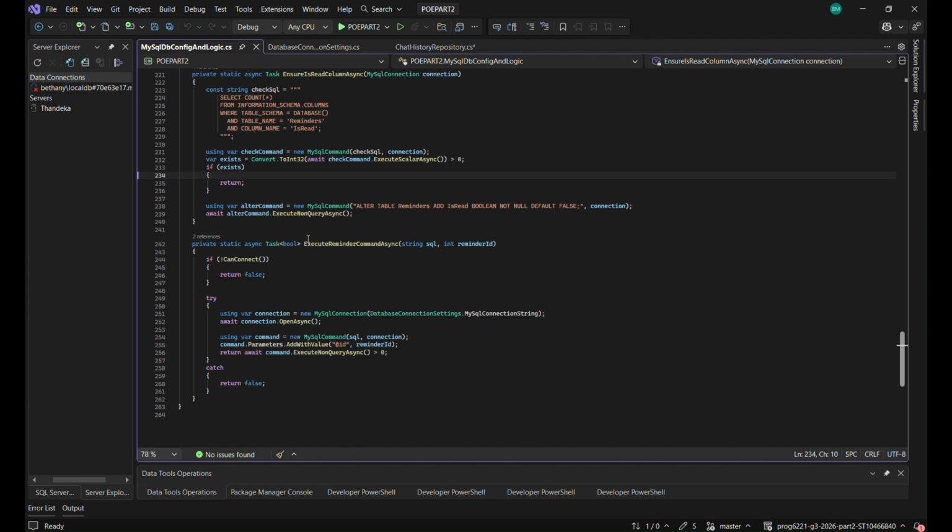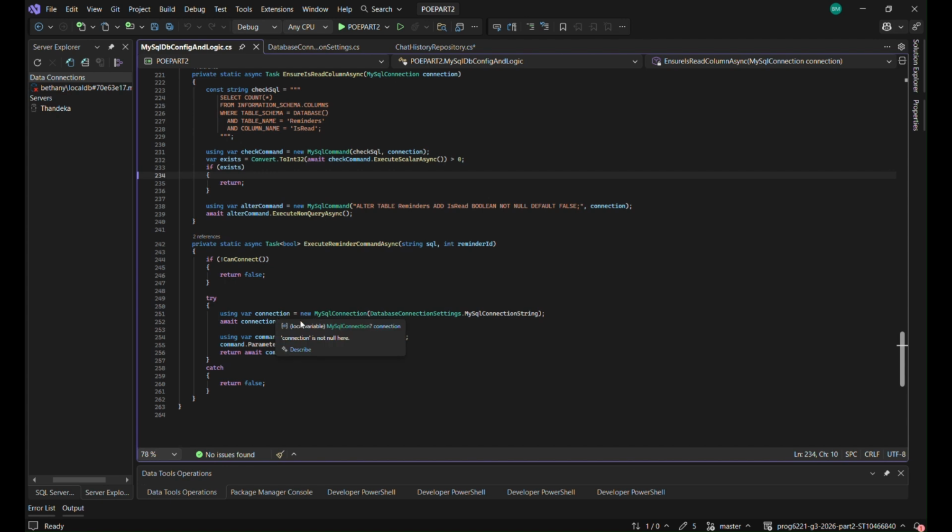Okay, and then the last function is the same. This is the execute reminder async, and our parameters are the string and the reminder, and that's basically it.